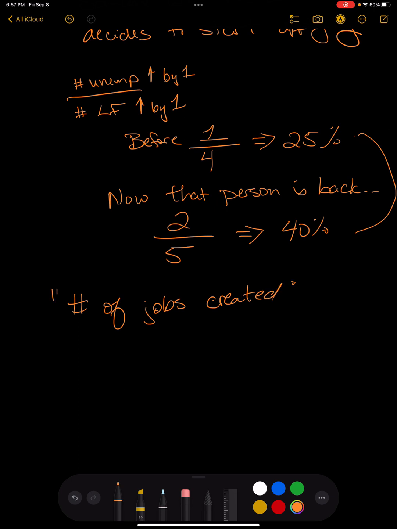Every time I hire somebody at the shop, I have to fill out paper and submit it to the state of Georgia, letting them know that we have a new hire. Same thing when somebody quits or they get fired, that paperwork goes in. So the fact that we had 2 full-time employees in, I guess, July, right, and we have 3 now, that's an example of a job created. Okay, so that's one of the ones created.